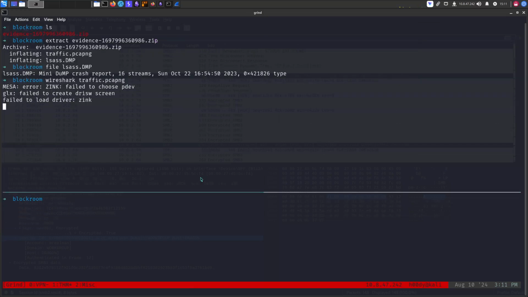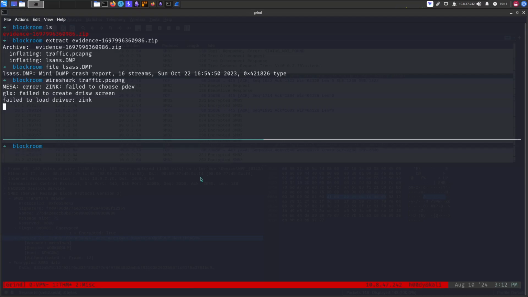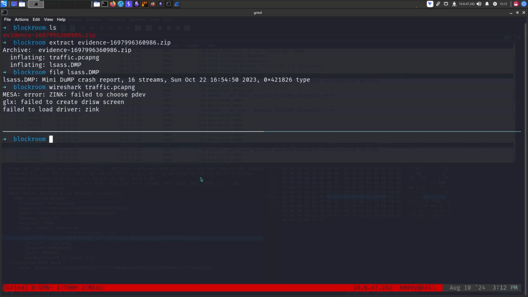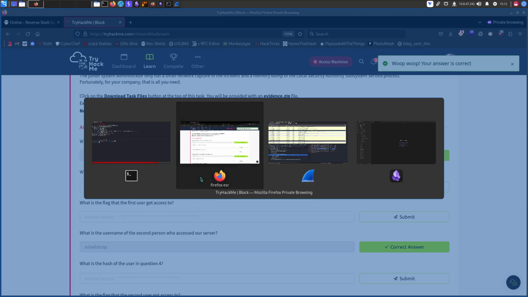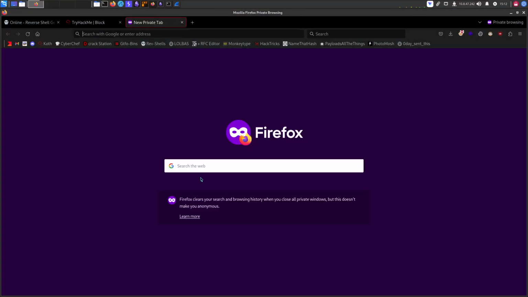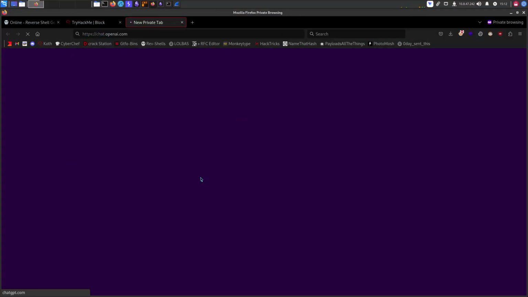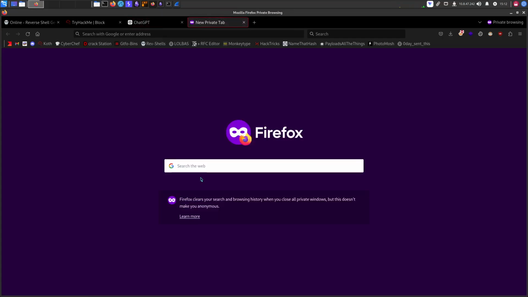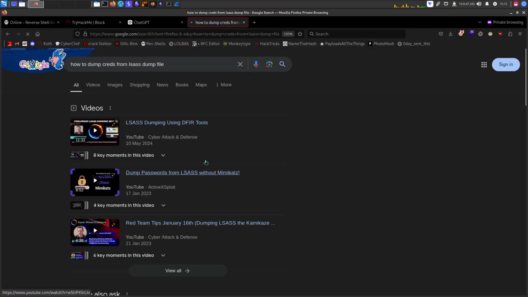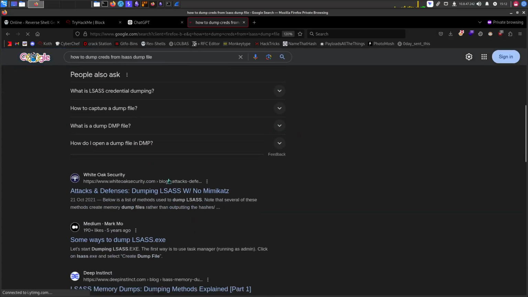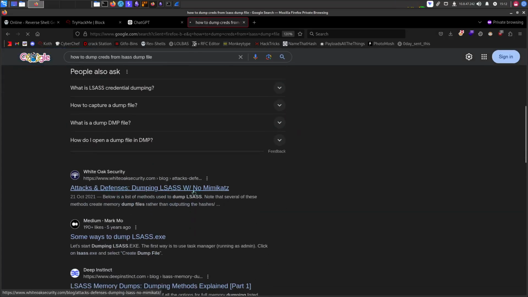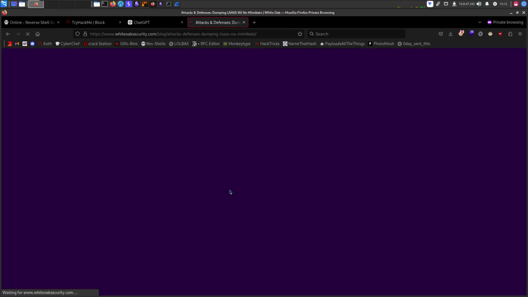Let me close this. And should I make it a little bigger? There we go. So we got the lsass.dump file, and let's see. We can use ChatGPT for most of this stuff, or we can just search how to dump creds from an lsass dump file. Dumping lsass without pypykatz, so let's see what it got for us.